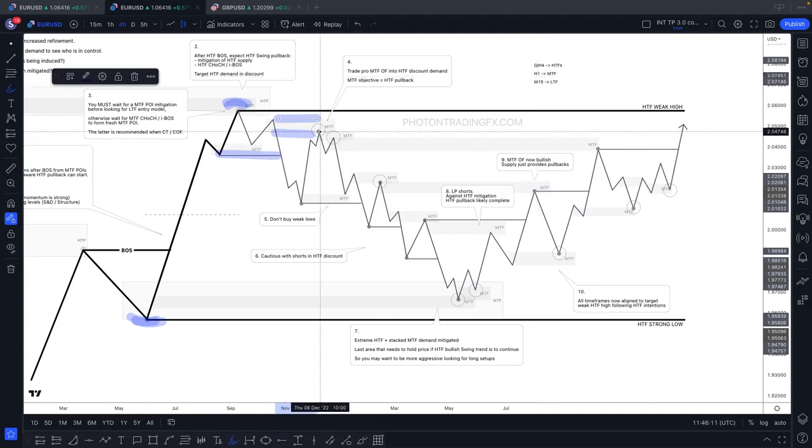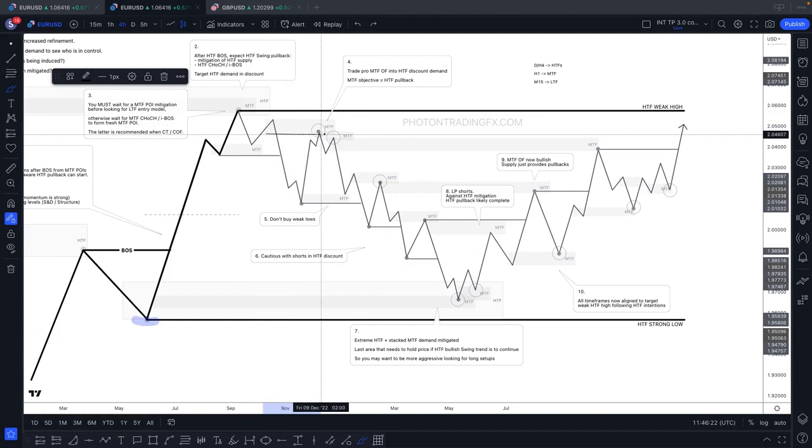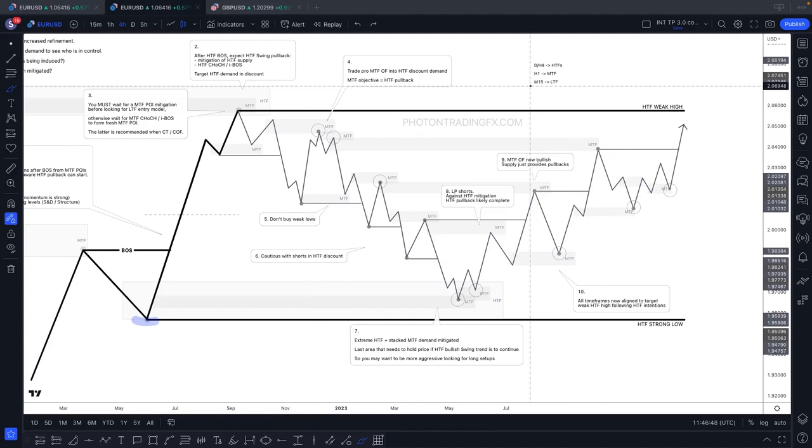Once price mitigates the POI, I look to the M15, which is my low time frame entry. So it's exactly the same as you guys do. Basically, as price mitigates the medium time frame POI on H1, I wait for the M15 development to show me the entry model is ready. I'm waiting for M15 change of character, M15 liquidation, M15 extreme or decisional POI to be formed, and then I get involved. I'm not sitting on M1, I use M15, and on M15, I need to see all the entry model being present.